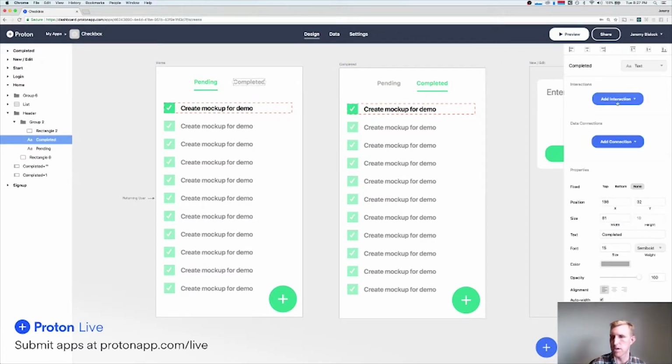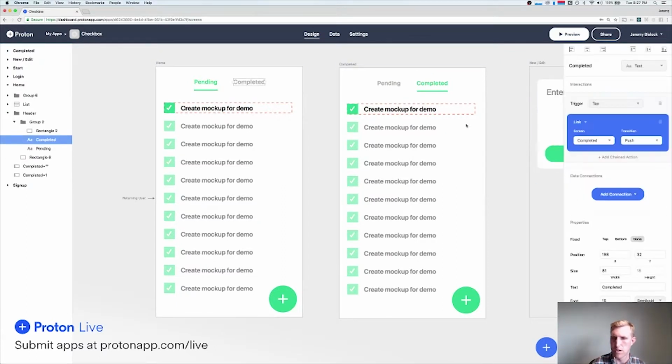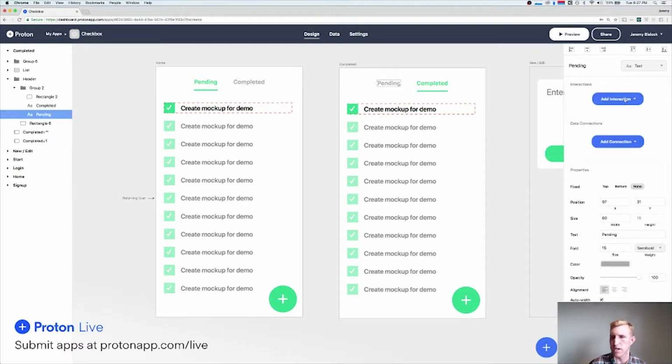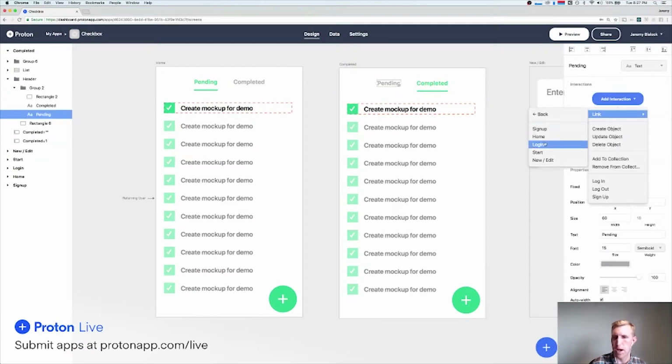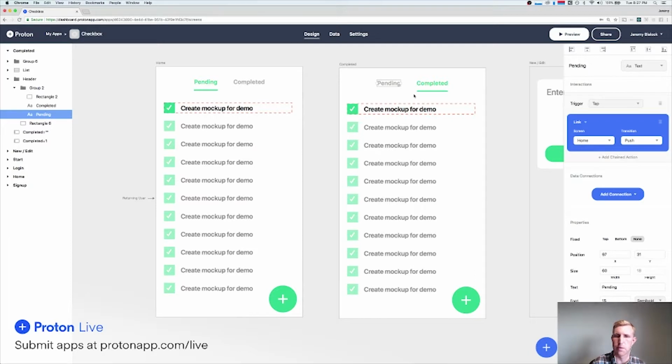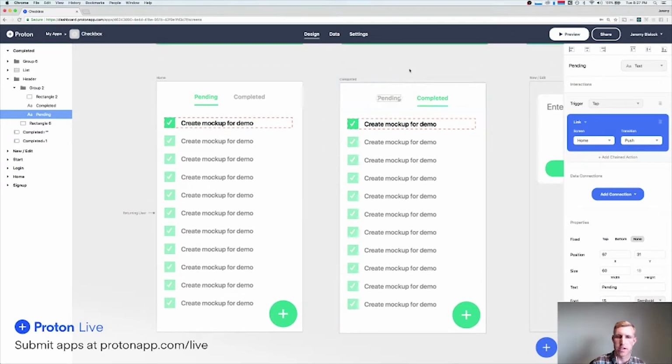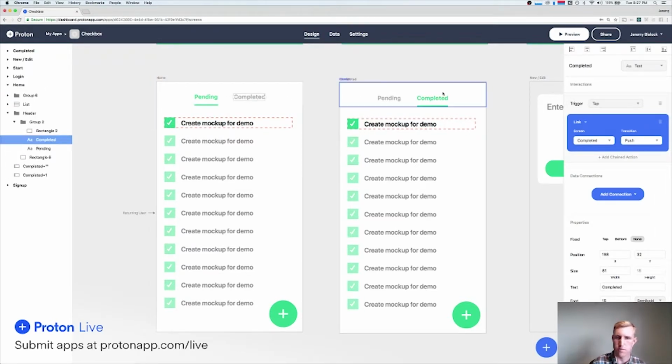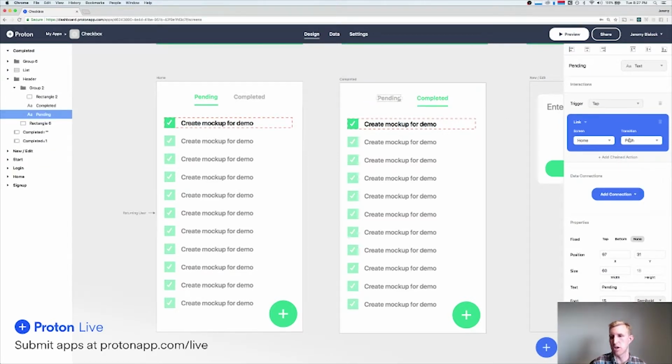So let's link completed to completed. And then let's link pending on the completed page back to the home. And rather than using the back, because we want it to actually go to home, even if you've done other things in between, we'll just do it that way. And for the transitions on these, rather than use the push transition, we'll use no transition at all. So then it just pops back and forth quickly.